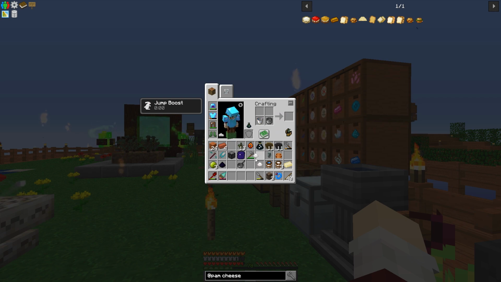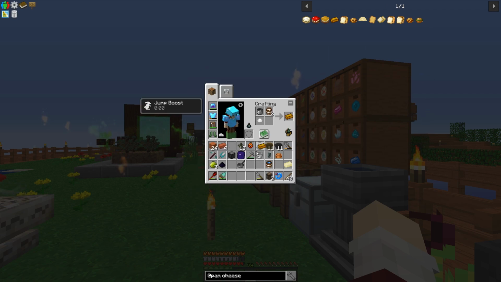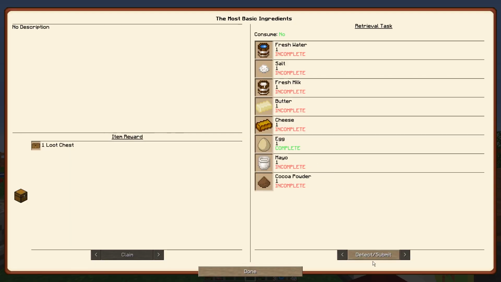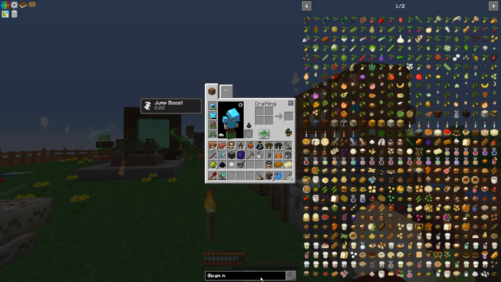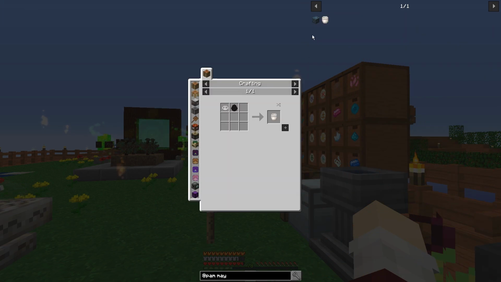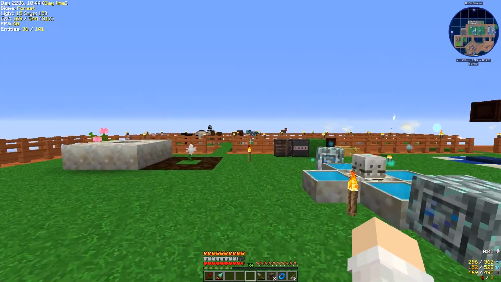So you make us that. Thank you very much. Okay, so now can we make this, right? Yes, we can. We can make cheese. Sweet! So the next thing we need to do is to make mayo and cocoa powder. So mayo is, I guess it's going to be egg and something. So mayo is egg and juicer. Okay, give me an egg.